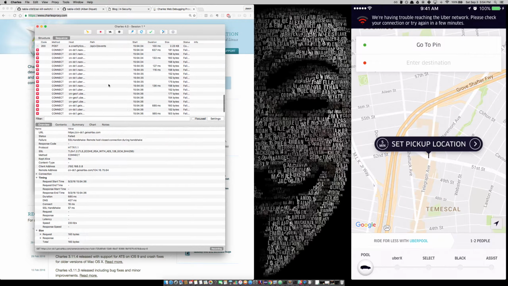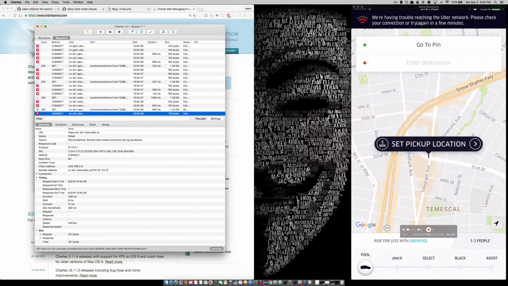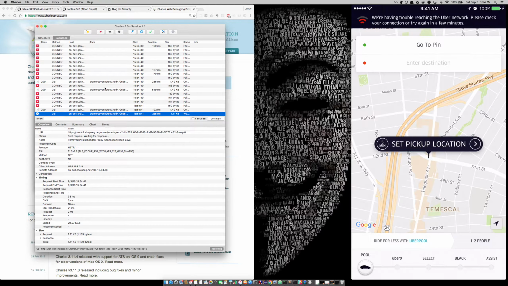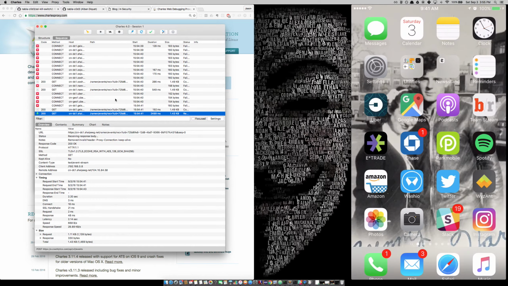Look at all those red X's. You'll notice it's saying having trouble reaching Uber's network. Why is that? It's because Uber utilizes this technique known as SSL pinning. I've also linked an article down there to understand that a little bit more, but pretty much the TLDR is that they actually pin somewhere in the application a copy of their SSL certificate to validate against. Which means when we're trying to use CharlesProxy's SSL certificate, it knows that and is saying nope. So anyway, how to get around that?